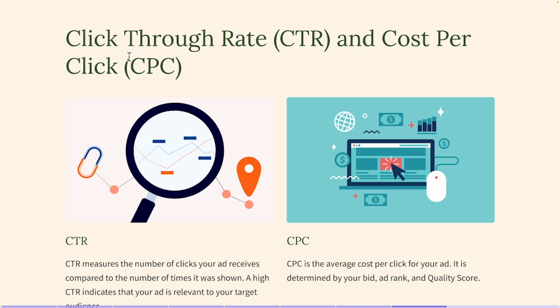And cost per click is the average cost per click for your ad. Let's say your ad is shown 100 times, and 10 people click it and it costs you $100, that means every single click is costing you $10. So you need to know the highest amount you can pay for a click. At the end of the day, you want to make money while you are advertising. So if it's costing you too much or too little, you need to know your number, how much you can pay per click before it makes a conversion.